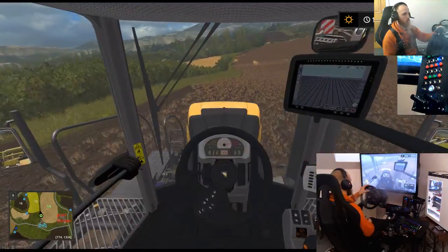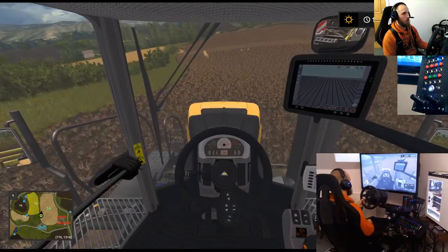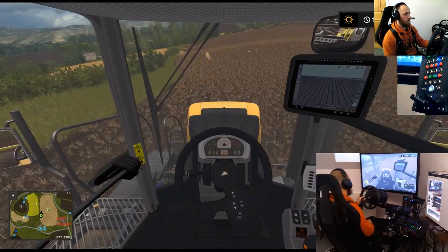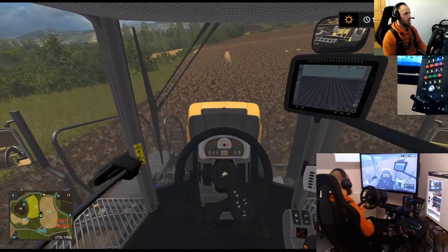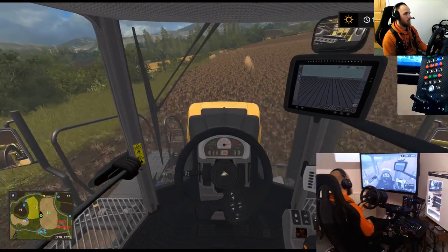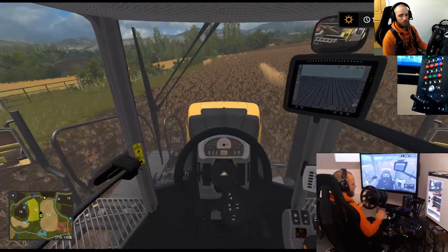And again, a tractor my dad said he liked driving, so I thought I will get one for the farm, and he can drive it a bit, and see what he thinks when he's next on. So yeah, I'm fairly happy with it.